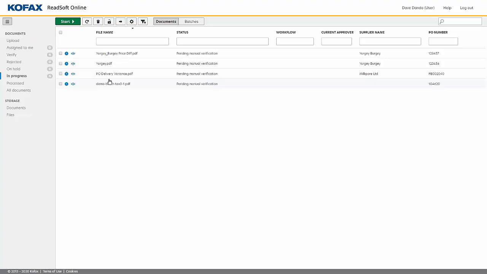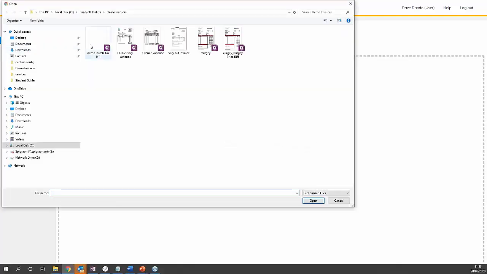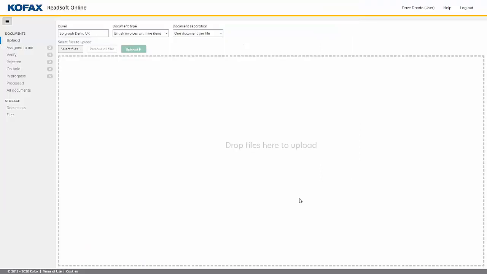The third way is, as you can see here, we have an upload option within the portal. This allows you to upload invoices on an ad hoc basis directly from your computer. So we can see here, I'll choose a very old invoice.